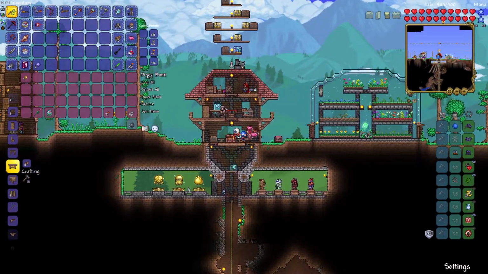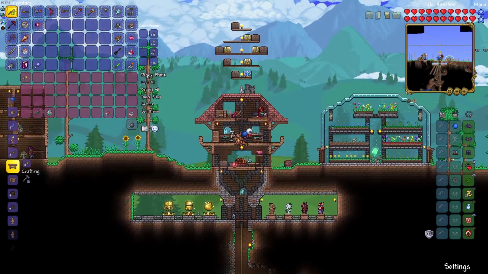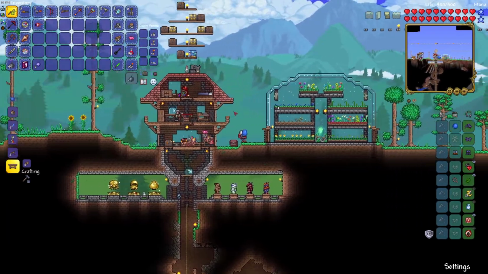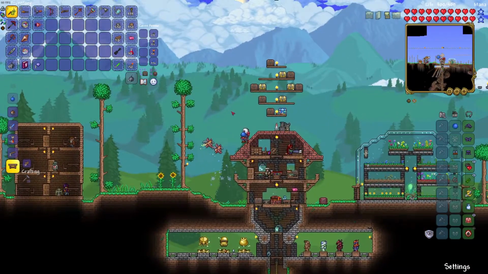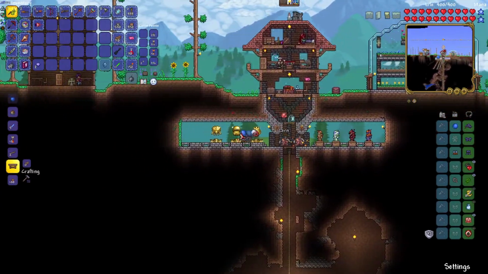And losing 10% damage isn't that bad in pre-hard mode. And yeah, worst case scenario, if we really can't beat Wall of Flesh, I'm gonna go ahead and get some blocks from the corruption and just make the artificial biome a tiny bit earlier than normal.